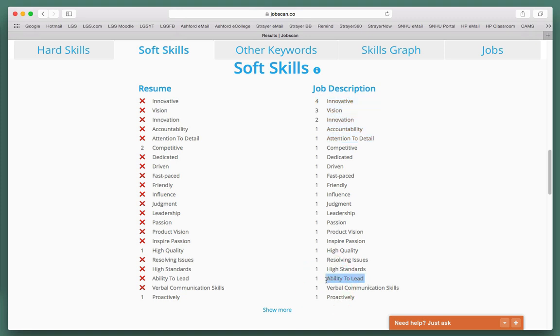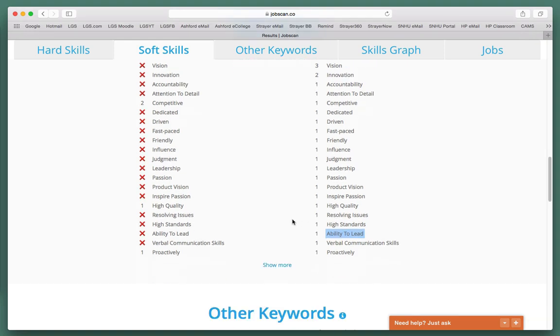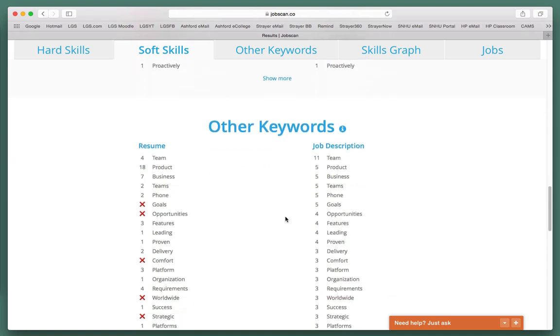If you have prior military experience and you rose anywhere above the rank in the Army of, let's say, a private, you have some type of ability to lead. If you're in the Navy and you worked with other sailors or any of those things, ability to lead is almost a go-to if you happen to be in the Marine Corps at any level. And so these are the things you want to add as you go through. And when you come back and you rescan your resume, you're looking for that sweet spot of 85% or higher. 95 would be terrific. So let's go down here and look at keywords.